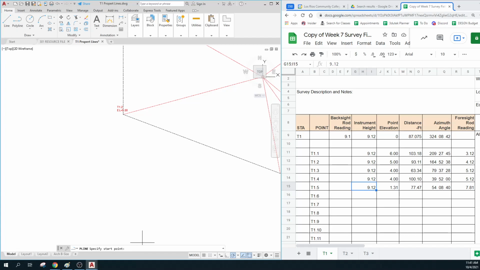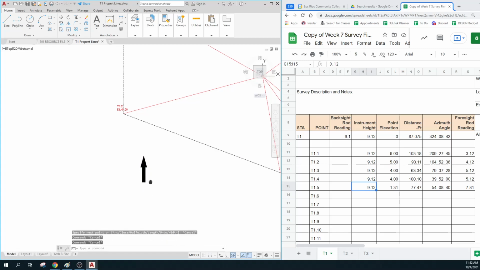You guys know how to do that with the polyline command? So there we go. And then I can come up here, width, with a starting width of 0, and I'll make it like 4.